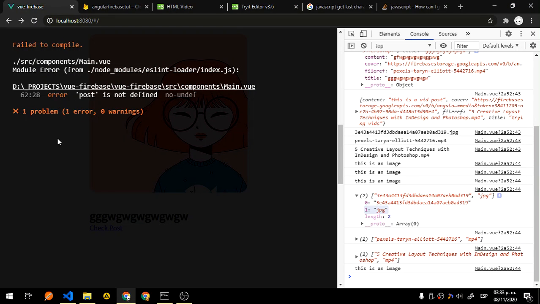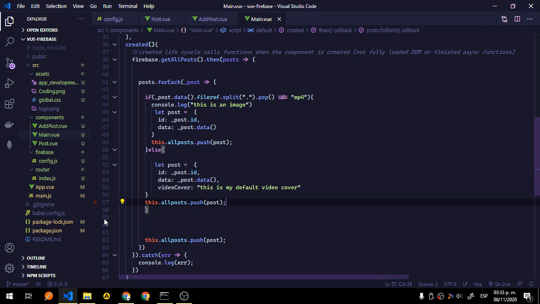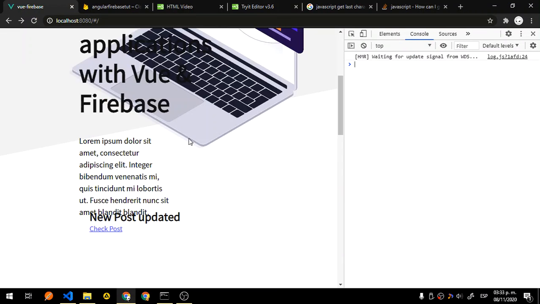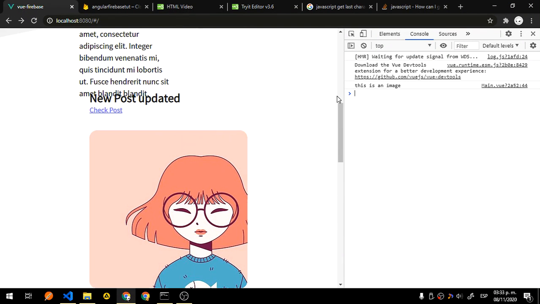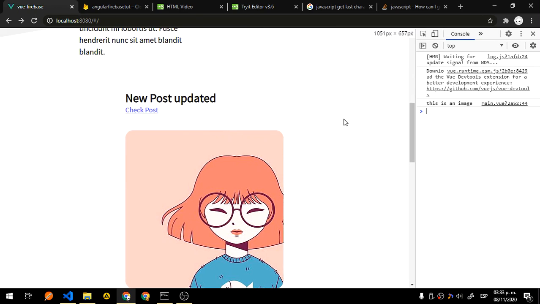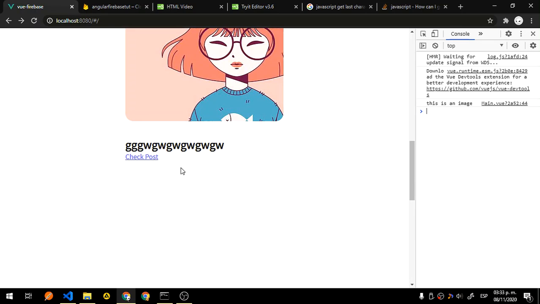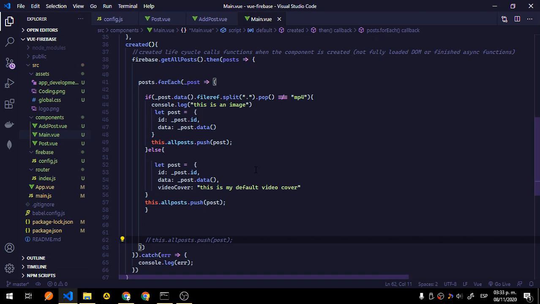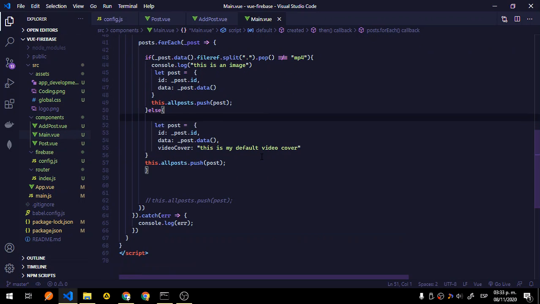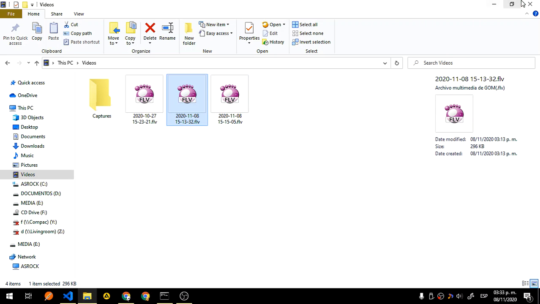Error, post is not defined. Okay, so you might want to fine-tune all that. We are just working our way toward having something there. And this is how you might try to filter things. So that is not it.